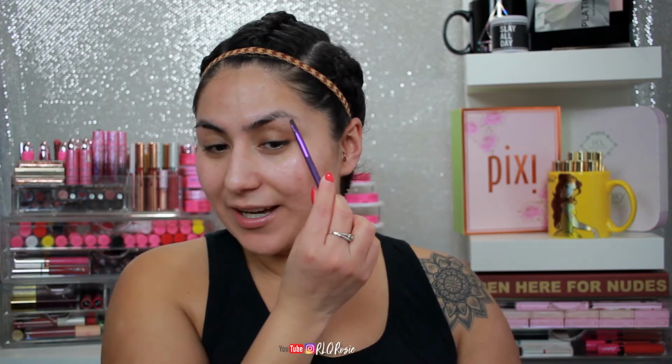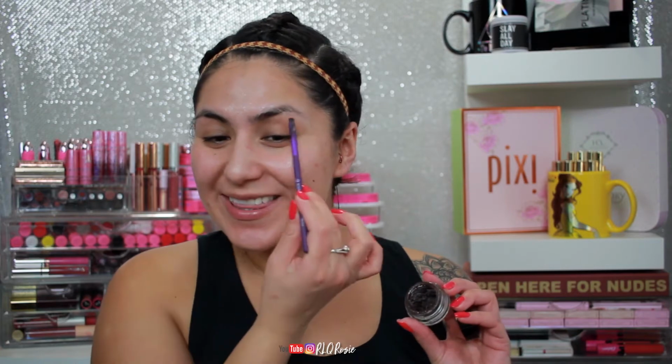I don't think they sent me anything for the brows, so I'm just going to go ahead and work with them. As I mentioned before, I am trying to grow out my brows, so there's a lot of extra hair right here, and it's horrible. Like, it's actually kind of embarrassing. I'm not happy about it, but it's going to be worth it because I really want to shape them out a lot more, so I will be right back.